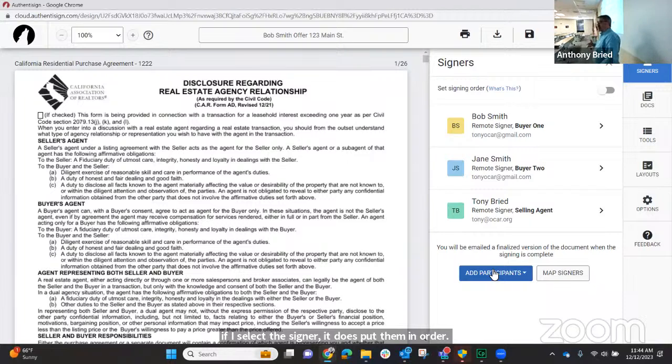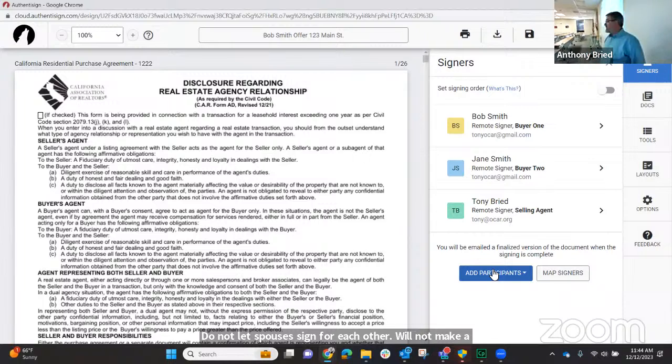Now, if you're like me, maybe you've got spouses sharing one email address. In that case, maybe I do want to put it in an order because I don't want my spouses signing for each other. You may or may not know this, but here in the state of California, signers are not allowed to sign for each other, not even spouses. Probably because the divorce rate in our state is over 72%. Do not let spouses sign for each other. It will not make a very pleasant conversation between you and your broker.